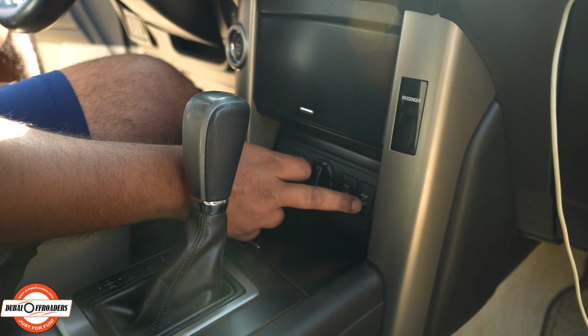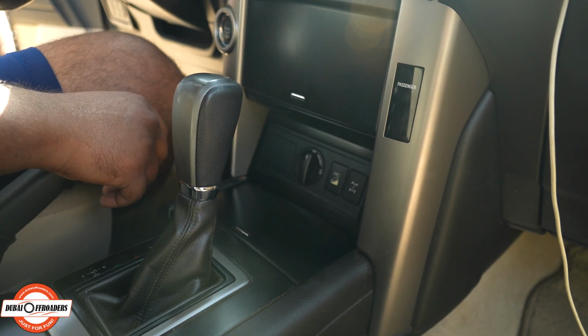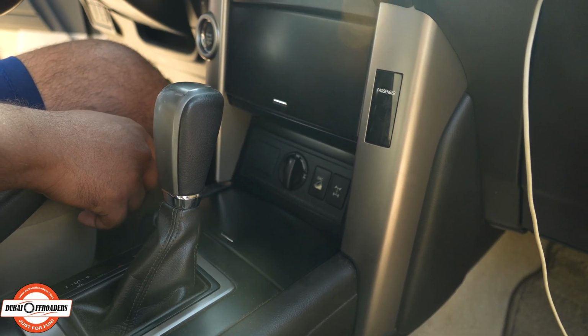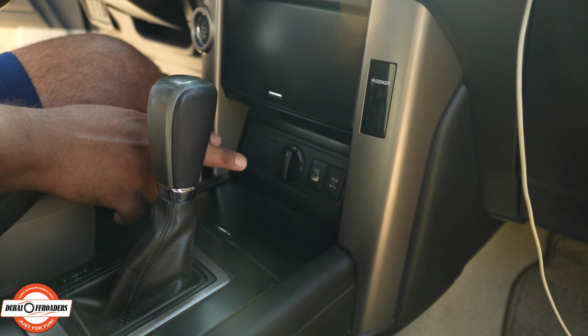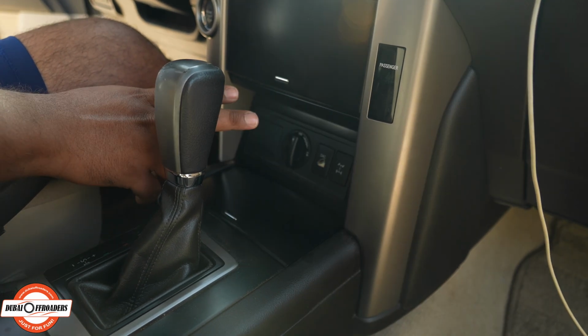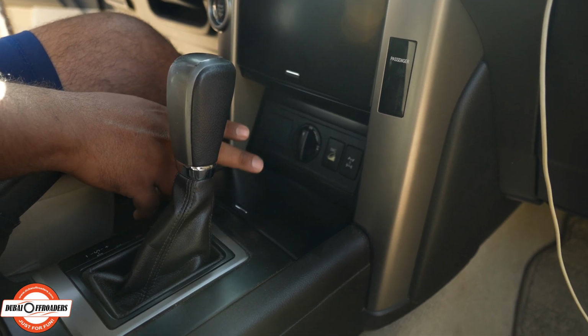When you press this button, so this is what it looks like, and it has an X in the center. That is your central diff lock. What that does is it forces 50% power in the front and 50% power in the back, and that allows you to tackle dunes much easier than you would normally be able to.